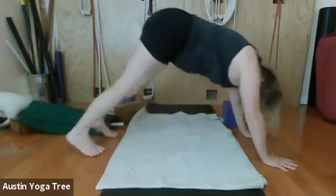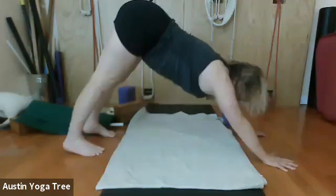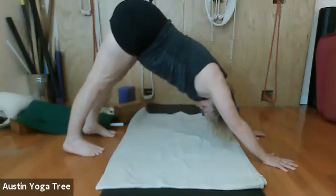and then come into downward facing dog again. Marcia, if the downward facing dog bothers your shoulder, you could put your hands on bricks, or you could just come into Uttanasana, standing forward bend. Okay.